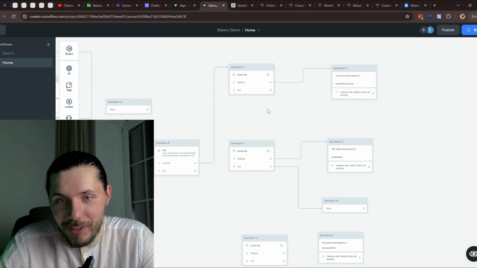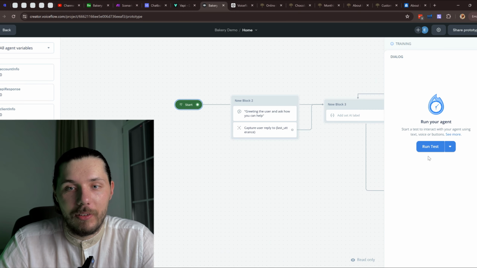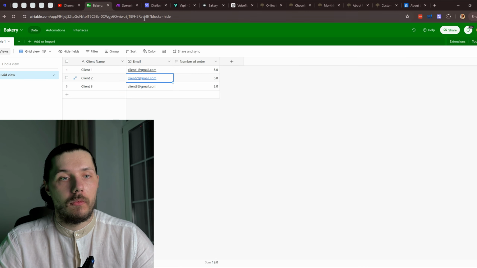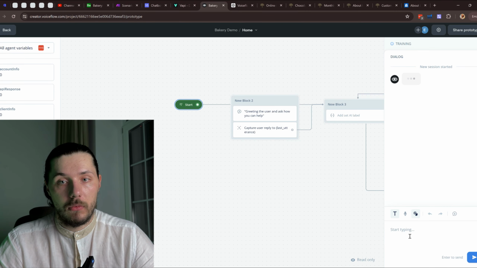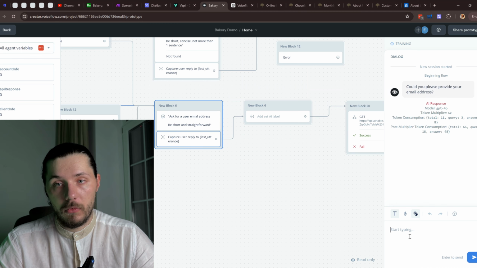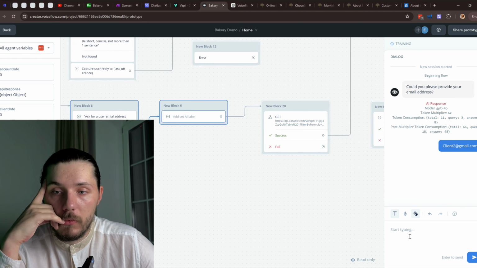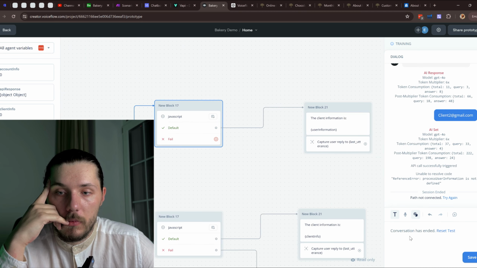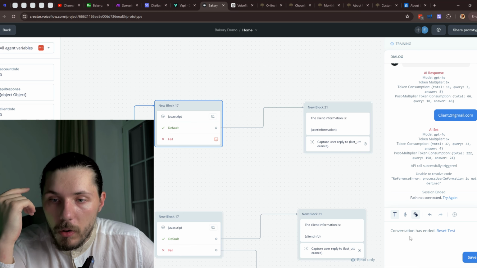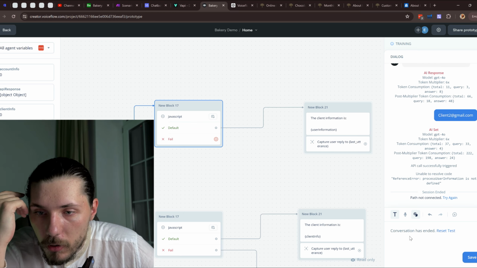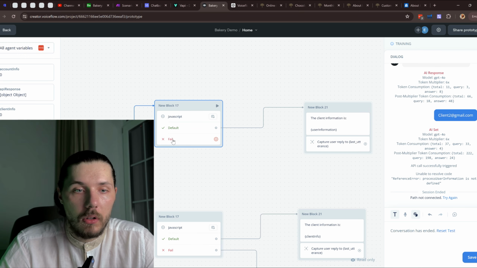No chance it's gonna work. No chance. Process user information is not defined.